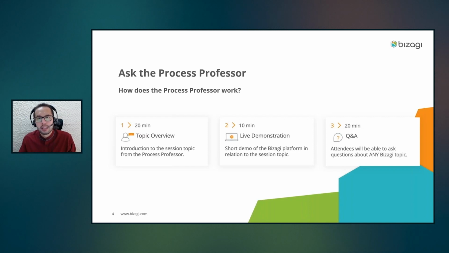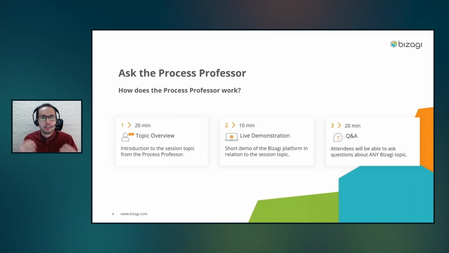If you are working on a project and want to know some best practices about connectors, or about creating business expressions, or you don't know something about modeling, or you want to clarify how to create a report, whatever you want, you can ask in this last section, the Q&A. This way, we keep the session moving. It's going to be really dynamic, and you will have the opportunity to resolve any questions or doubts you may have.